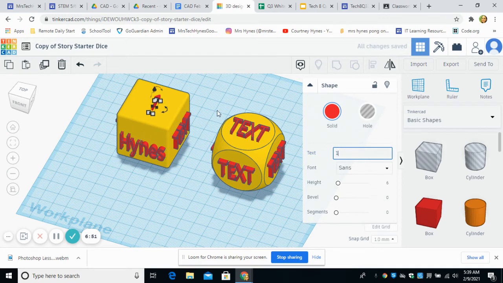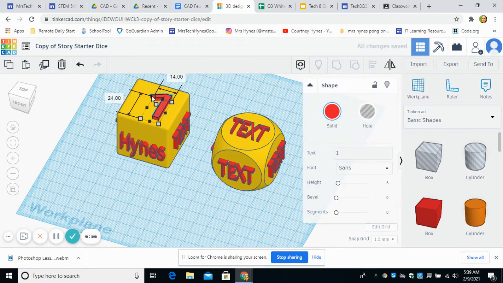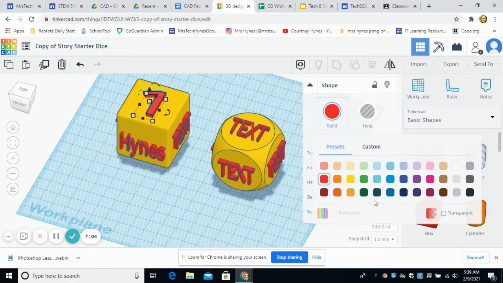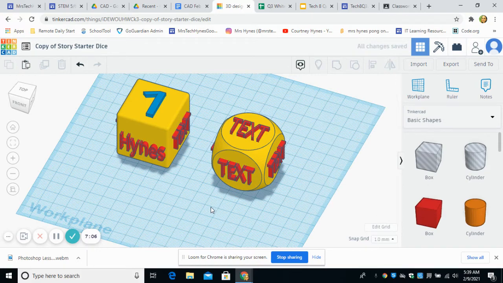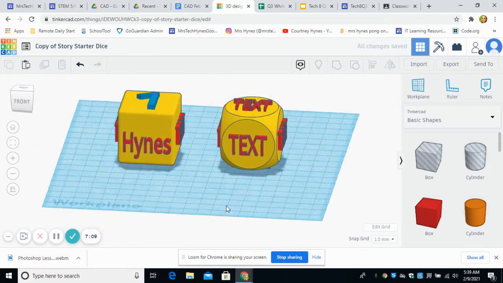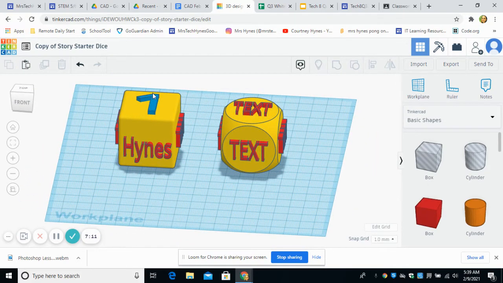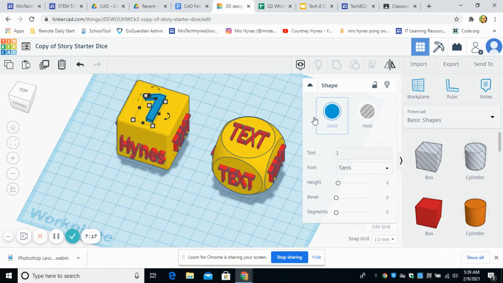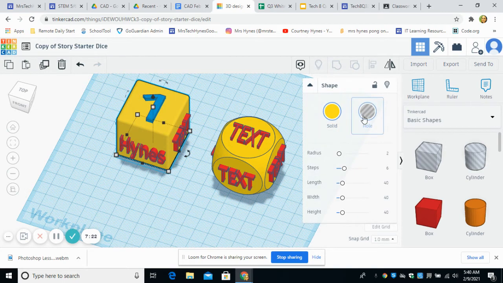So maybe this is side 1. So again, by stretching things out, you can navigate things around and have it look the way that you want. You can change the color of things, right? So people like to make things look pretty colors, but I've never used a dice where the numbers are coming out. They're always kind of pushed into it. So these right here are solids, right? You can either have something that is an object or it's a hole, it's not there.